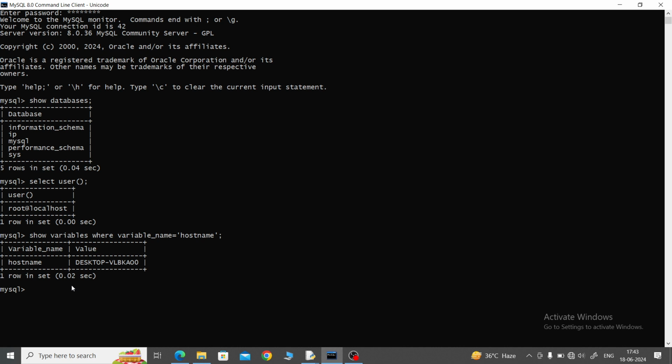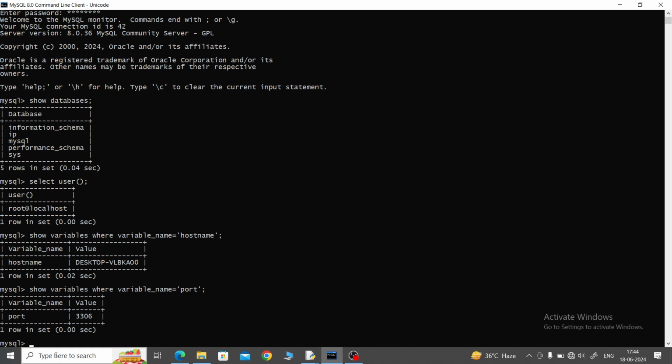Now if you want to check your port number, then write show variables where variable_name equal to port, semicolon.